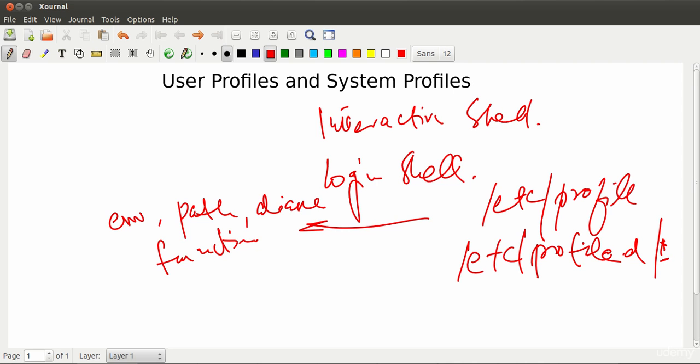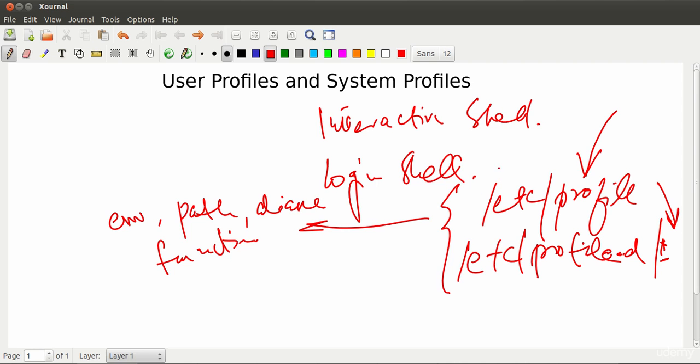files, I correct myself. Now the benefit of putting files in this profile.d directory is that if we have to upgrade or change the system installation or update the packages which affect the profiling, then the /etc/profile file will get replaced by a default file. So all the changes that we had made in this file earlier will get overwritten. So it's a good choice that we make our own profiles and put them in this directory if we have to. If we have to make our own profile, we put it in the profile.d directory, and this does not get affected by system upgrades. Now these two files are system specific.